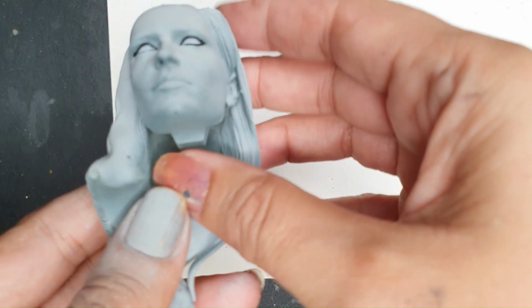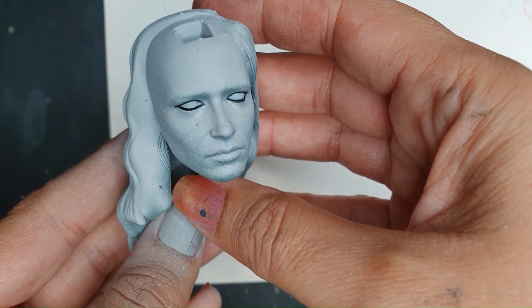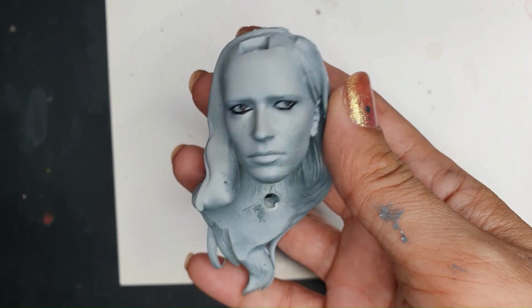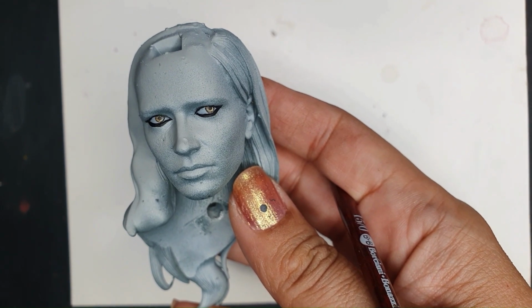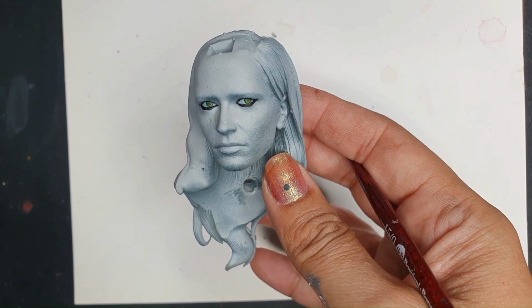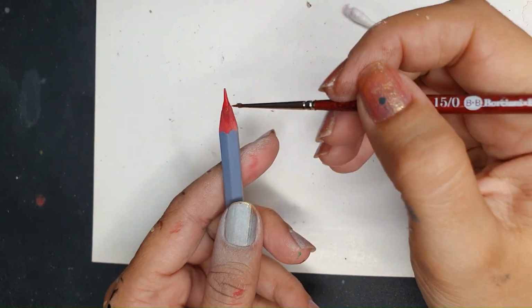For the eyes, the process is the same as always. We'll start with lining the eyes with black, but this time around we'll be lining all throughout because she has some makeup on. Try with pencil first if you're not confident in doing the eyeliner directly with the paint. Then we're gonna fill in the iris using a darker color. Then we can carve out the pupil using a lighter color, and start doing some shading all throughout the perimeter. Start adding some green because in this movie her eyes are very green. And add some highlights. I tend to prefer them on the bottom right side.